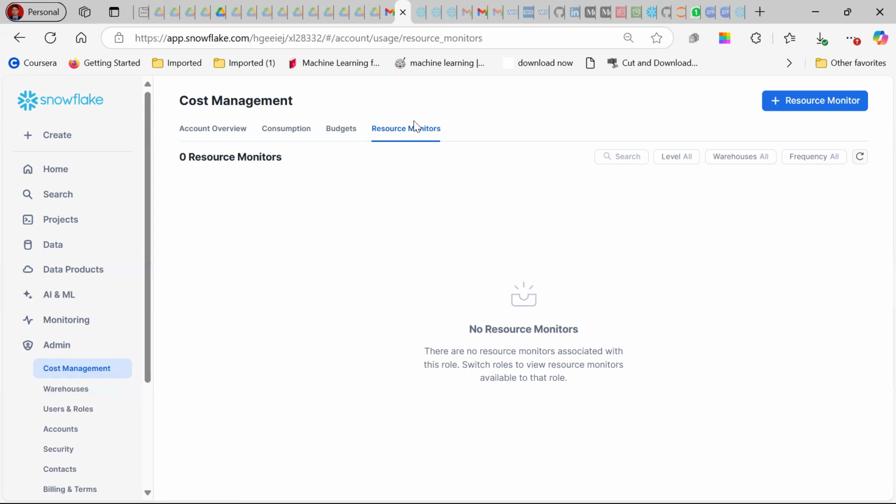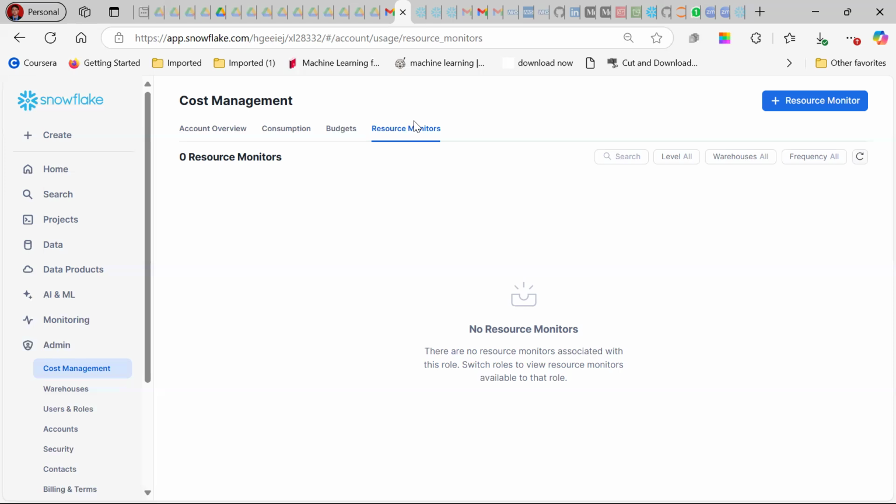We can automate some of the activities by creating a stored procedure and integrating it with a task. There is also a Snowflake alert feature that we can utilize to send email notifications. There are many different features where an admin can get involved and do most of the activities, such as database replication and failover. Most of these can be done by the account admin, but there is one more limitation.